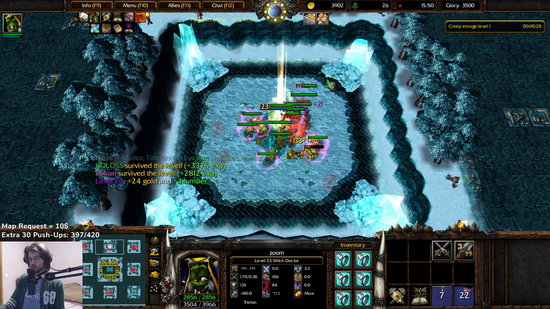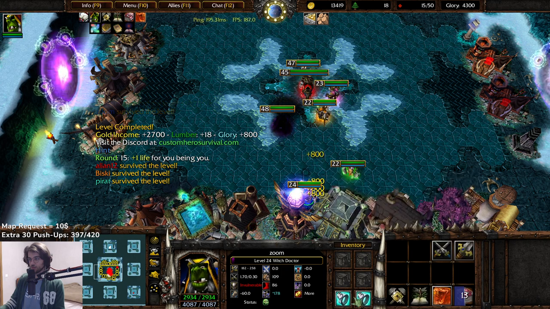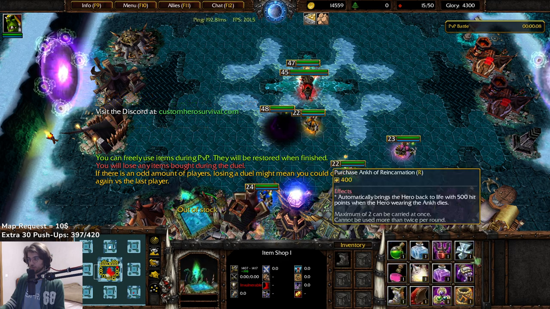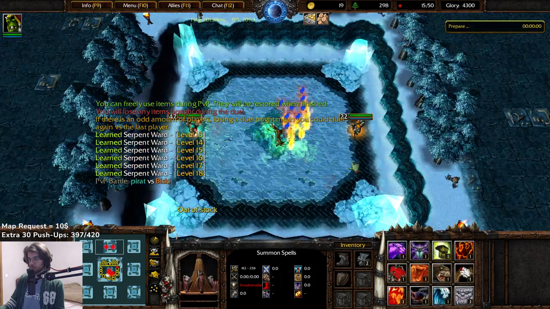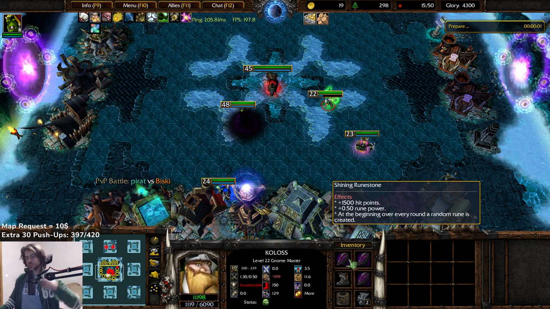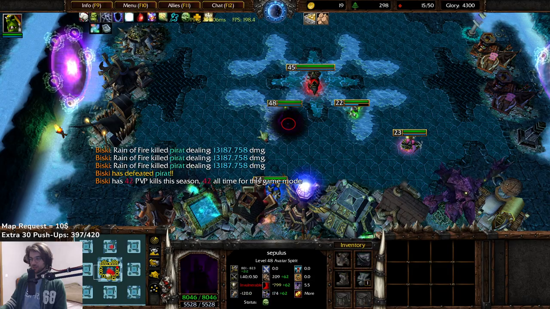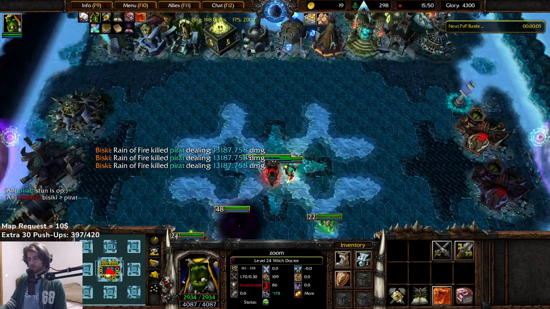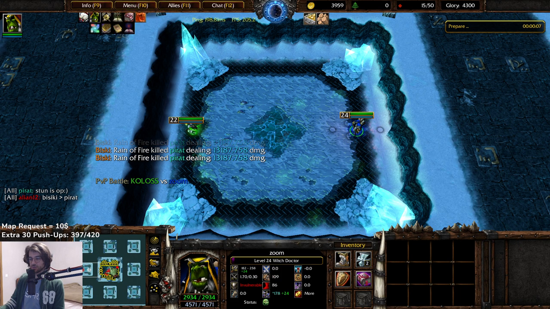Casting animation sucks for my hero. Alright. Everyone is buying Anks. Yeah, let's see. At the beginning over every round a random rune is created. Sus. Rain of Fire, low 30. Wow. That's a lot of points into Rain of Fire. This guy has invisibility. BG.